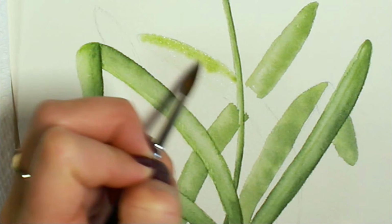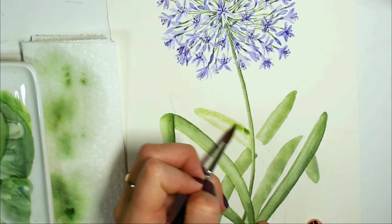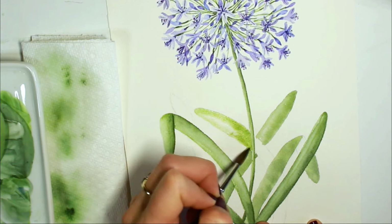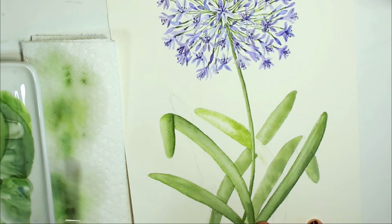Here is another fresh leaf. So you can see here, I did not cover all of that paper with paint. I've left a bunch of white showing through, and I intend to keep that light shining through, and then I'm dropping darker paint into the areas that already have paint on them.